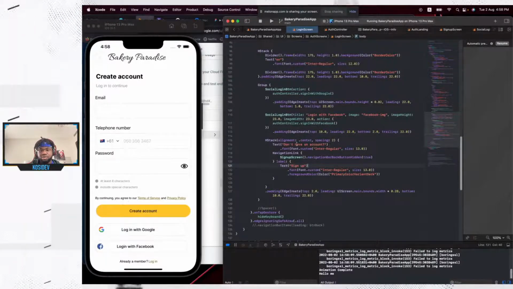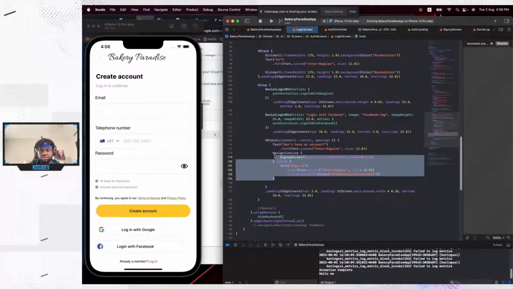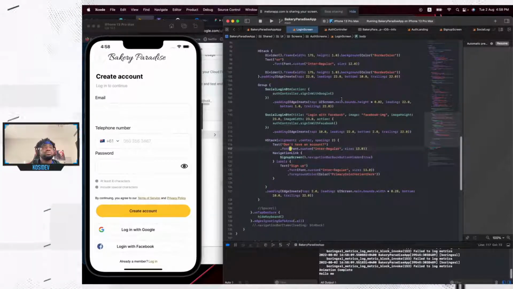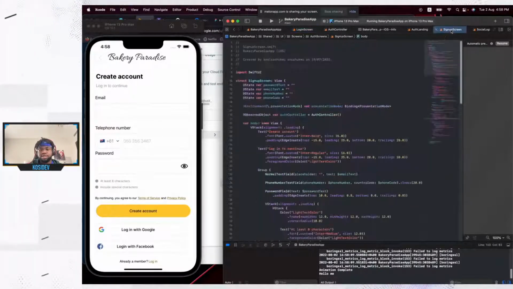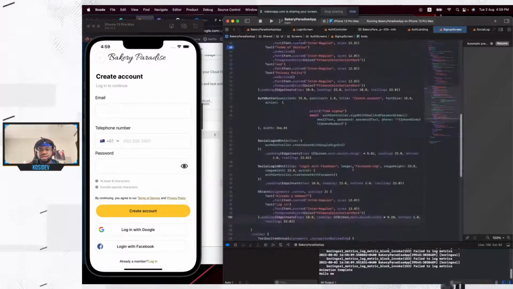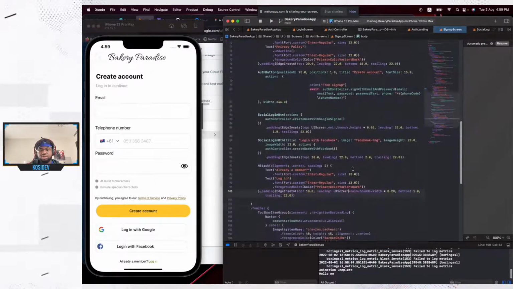So in the sign up, if you tap this, you should actually go back the other way around. To do that, go ahead and copy all this stuff and do the same in the sign up section, the sign up screen. It should be somewhere.